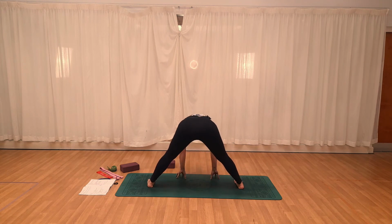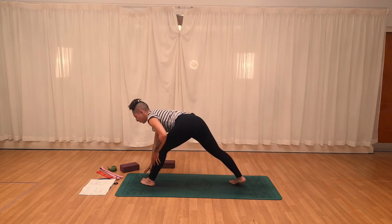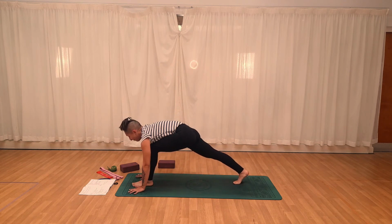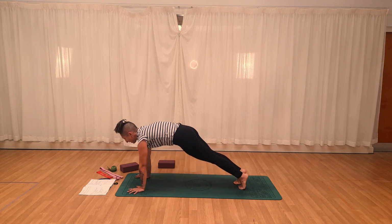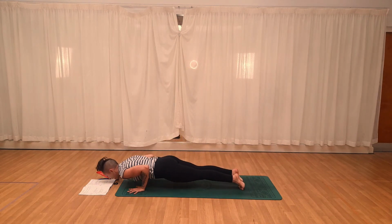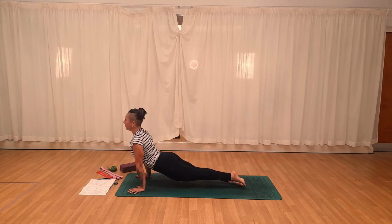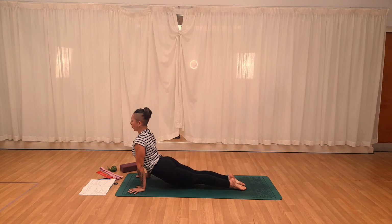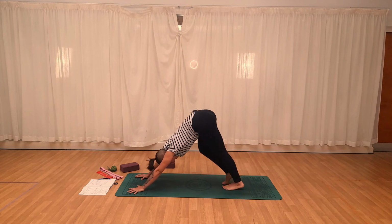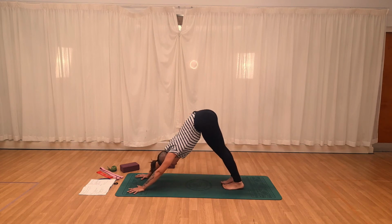And then we inhale and lift the torso, lengthen the spine, head is in line with your spine, and then we walk our hands towards the front of the mat. So your hands are gonna be framing your left foot. Inhale and strong through the arms, step it back to a plank. Inhale here, exhale and vinyasa, either chaturanga or down to the knees. Inhaling upward facing dog or cobra. Exhaling, downward facing dog. Well done, you're doing so good.